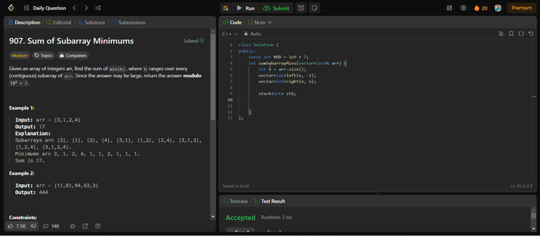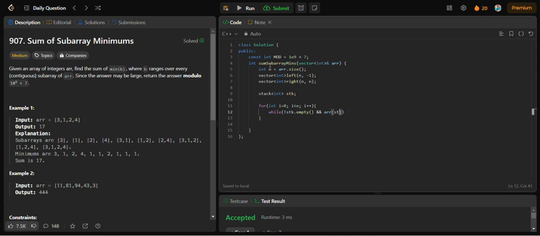Now we will iterate through this. So for int i equals 0, i less than n, i plus plus, while the stack is not empty, we will iterate through the stack if it is not empty, and we will check whether the array at the top index is greater than or equal to array of i.